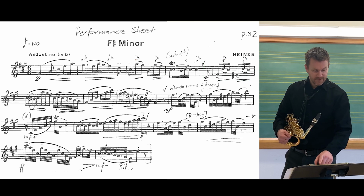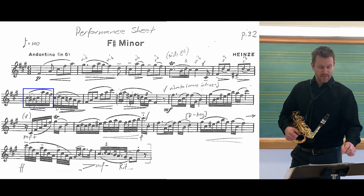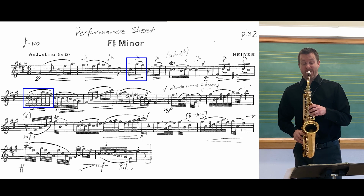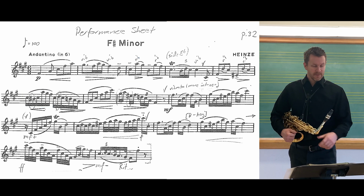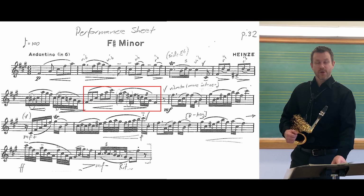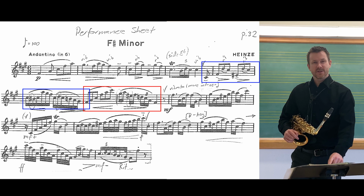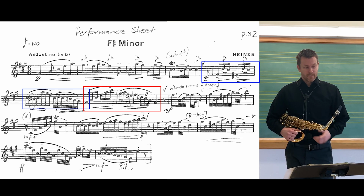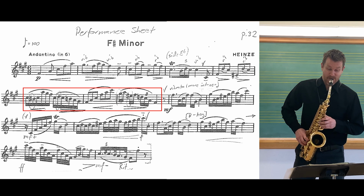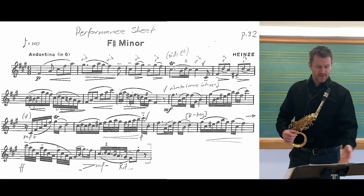Measure 6. This one is really the same musical motif as measure 3. There are just more notes added. You see that? When we get to measure 7, the first F sharp there is really the end of that phrase. The rest of it is just kind of a tag on to that phrase. So the way I play this is, you hear how I kind of rested on that F sharp before I continued.